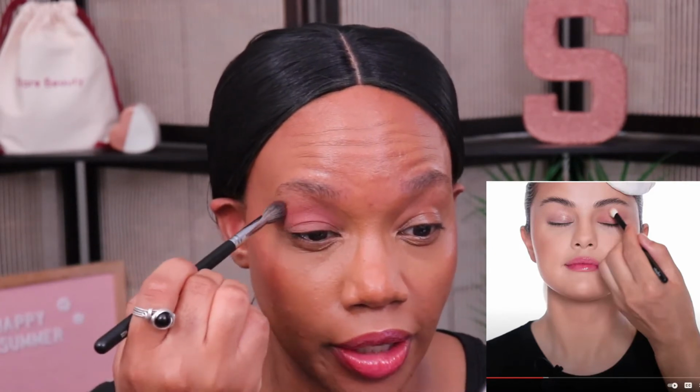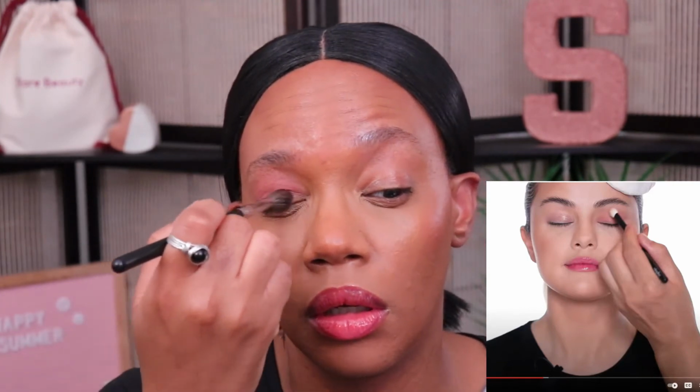Now this is really different for me, doing eyeshadow before eyebrows. I always do my brows first. So my eyeshadow color is definitely different from hers, but I think it's going with everything else that's on my face. It's a really nice soft monochrome look, so I'm liking this so far.